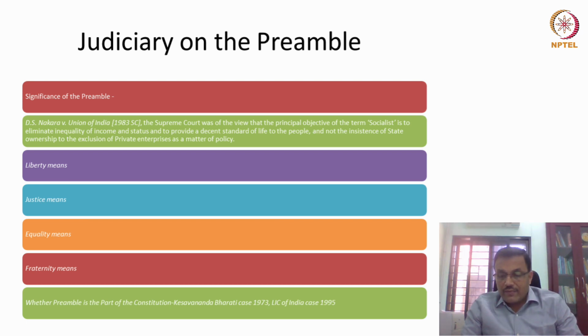So I think we have understood the purpose of the preamble. We have understood its significance. We have understood each and every word that is mentioned in the preamble and what it means. And finally, what we have also concluded here is that the preamble is an integral part of the Constitution. It is not just a guiding light, it is the light itself, and it will determine the rules of public policy, and that very clearly establishes the way the preamble would be important for public administration.